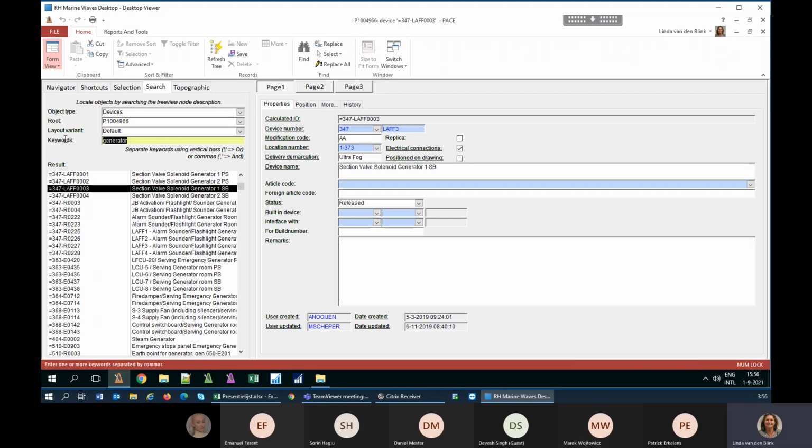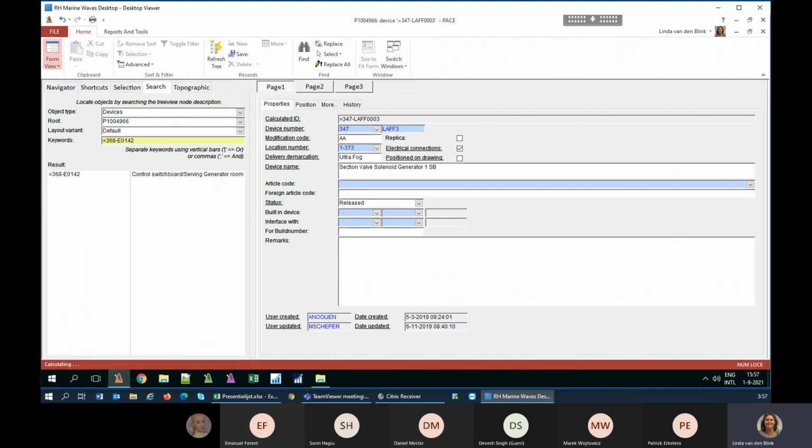Should you have, for example, an Excel list and you have the IDs of the devices in Excel, you can just copy from Excel, paste the ID, do a search, and you have it. Make the change you need to do and go to the next one, paste it. That's easier than going in a navigator from system to system, unless there's another logic connection.